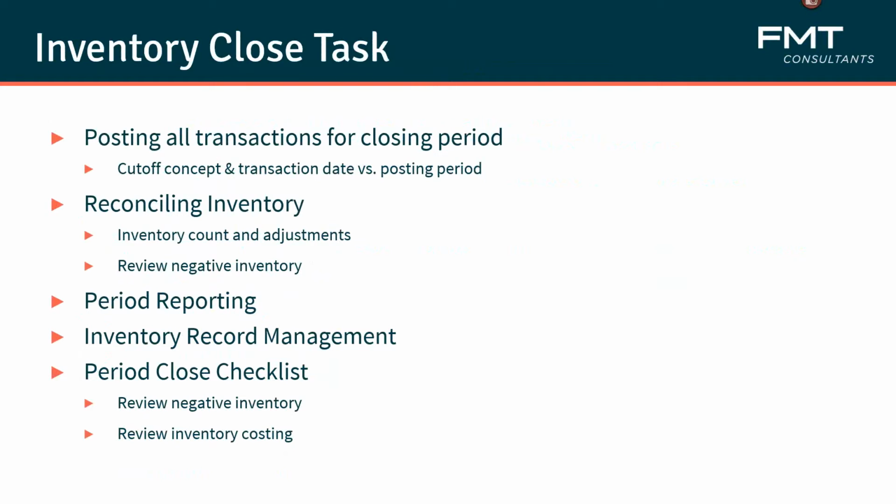After all the transactions have been entered into NetSuite for the period being closed, we will want to begin our reconciliation of inventory. This process involves performing an inventory count to determine the physical inventory's quantities at all locations, and then performing any adjustments in NetSuite to ensure the physical count matches the quantities in NetSuite.